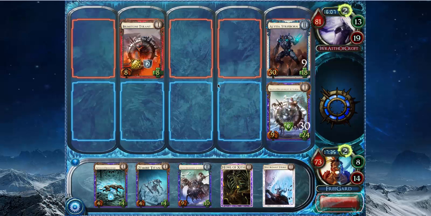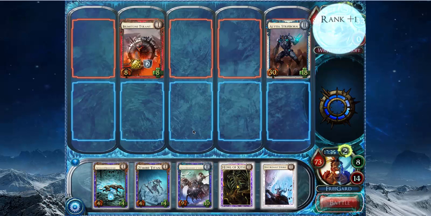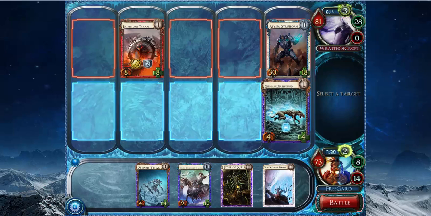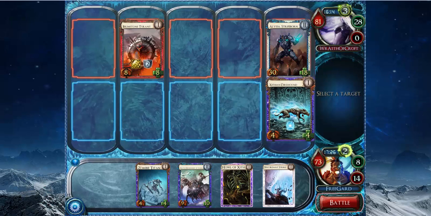Ugh. Card is gigantic. I guess I just have to keep chump blocking it? I don't know, I can't really afford to take 30. So I could do 8 to it and then up 9. It's still not enough damage.